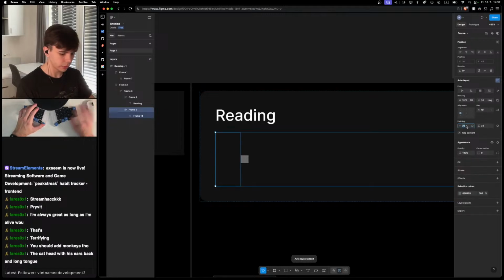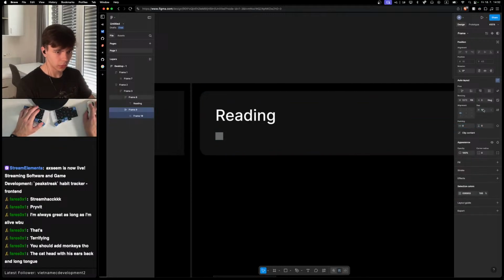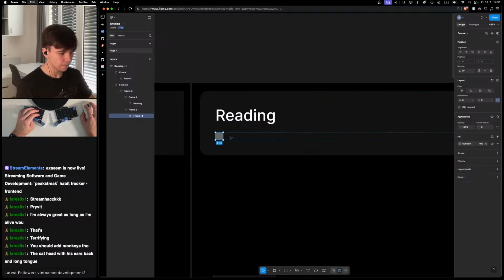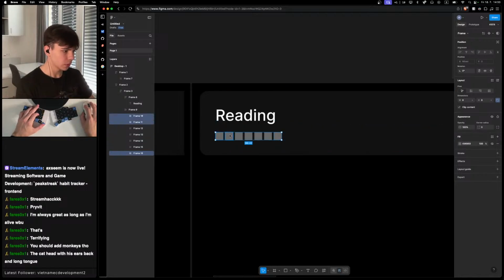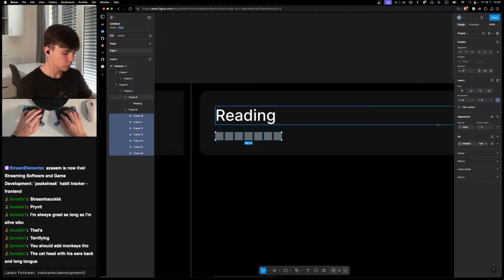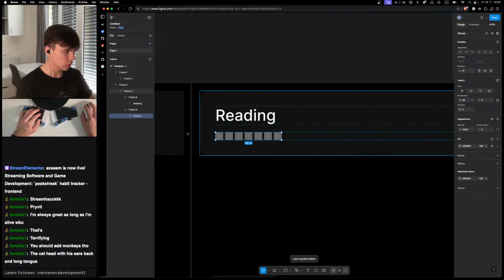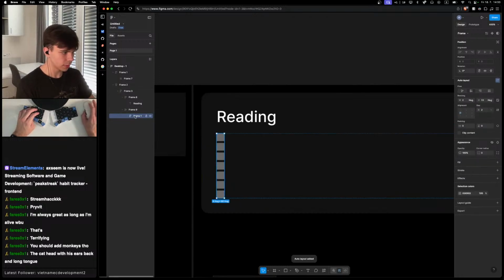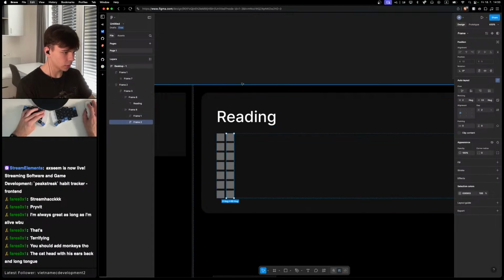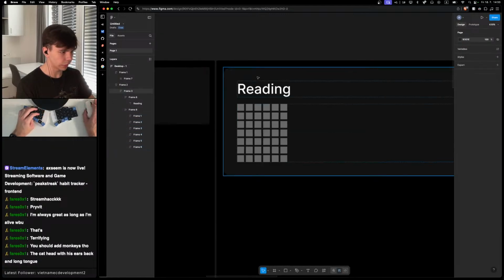Go that way. 0, 0. Probably 2. Okay. So I want to do it 3, 4, 5, 6, 7. 7 of them. Then group it. Right, then take this group, make layout, go that way, and then copy the group. It's just like that.